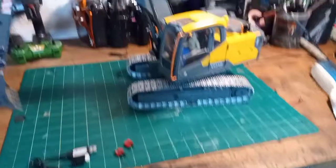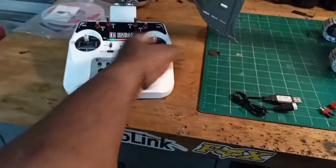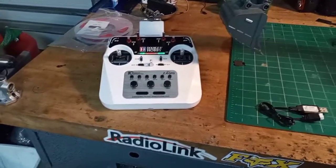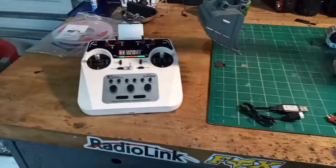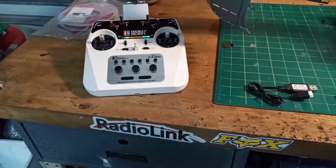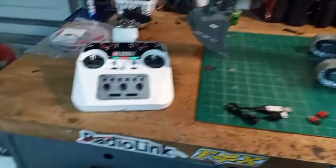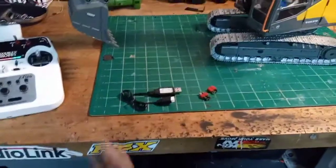Same with the battery in the excavator when I got it. But I stuck it on all night long just to fill up the bar. I don't know how long it took to charge. I just plugged it in all night using one of my old phone chargers, and it seemed to be fine. Sorry, guys, I'm kind of tired, so I'm fumbling through my words. I'm guessing this will probably do the same thing, so that's not a problem.